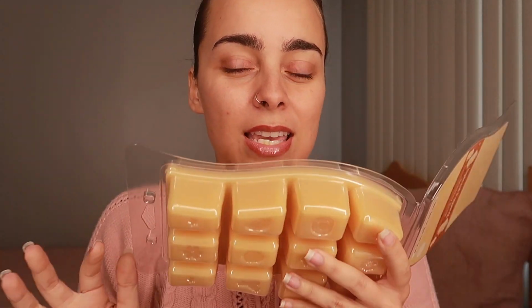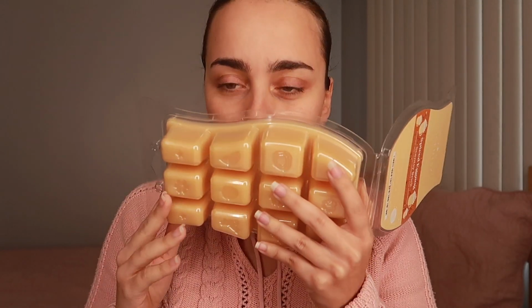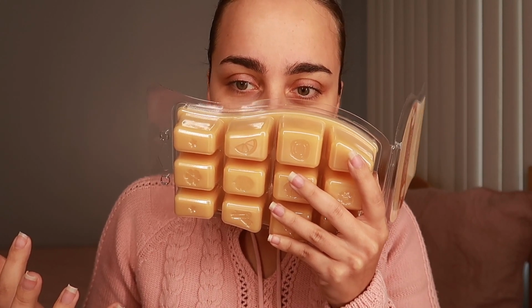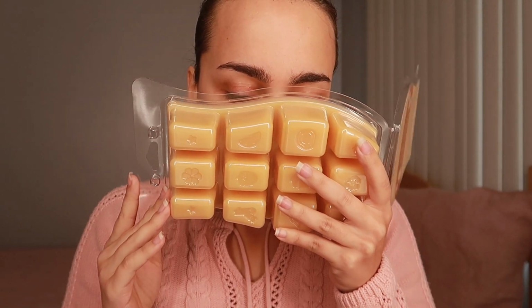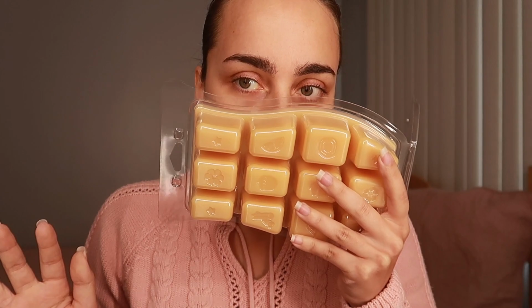Okay, so I definitely get the eggnog in here. I know when some people were smelling this, they weren't really getting that alcoholic vibe from the buttered rum, but I actually do get that alcoholic vibe in here. I can smell the buttered rum. It's really pretty. I find that the clove is not too strong. This one's a really nice one. I really like this one. It's very soft. The more I smell it, the more I'm getting the buttered rum.